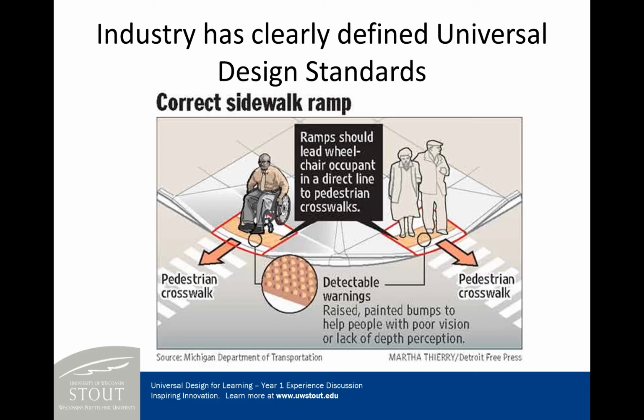Now, industry has clearly defined its universal design standards. Universal design came out of a couple areas. One is architecture, and the other is web design. So these are two areas where they have clear standards of how you provide access, or universal design standards. And it's very granular in these areas about how you go about doing this, as is seen in this clearing.